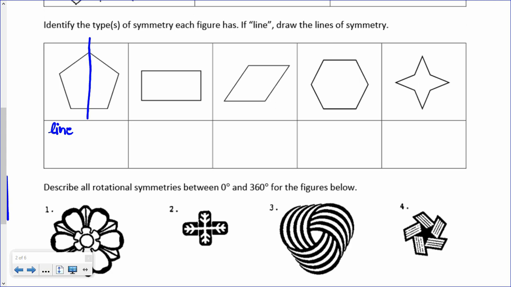But if you have line symmetry, you always have to tell me how many and where they are. Is that the only way that I could cut this pentagon in half? Couldn't you cut it horizontally, like this? No, if you cut it like this, this point wouldn't end up exactly flat on top of itself. Here? Like this? Okay. So you could start at this corner and go up like that. You could fold it this way, and it would land on top of itself.